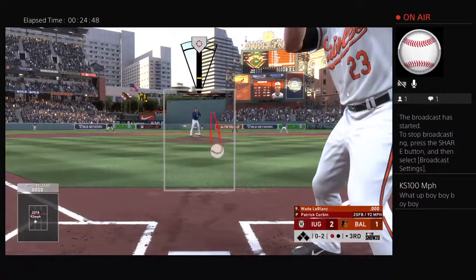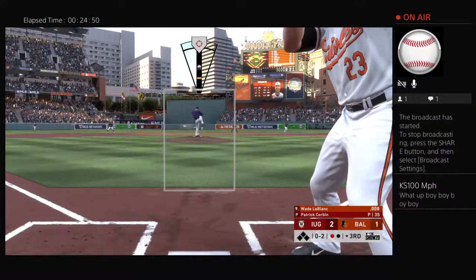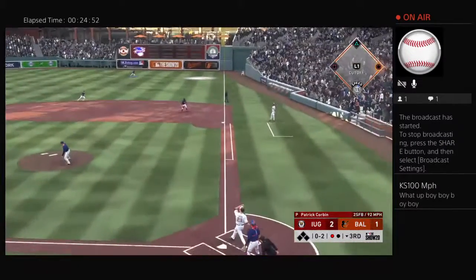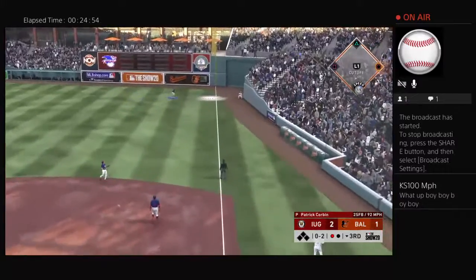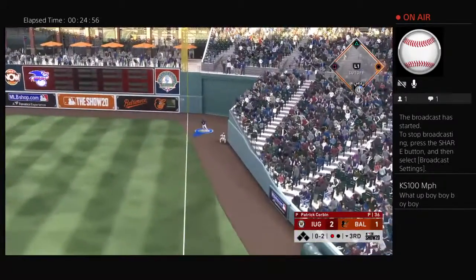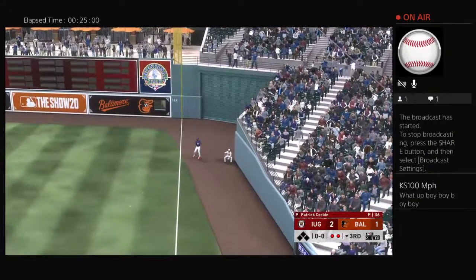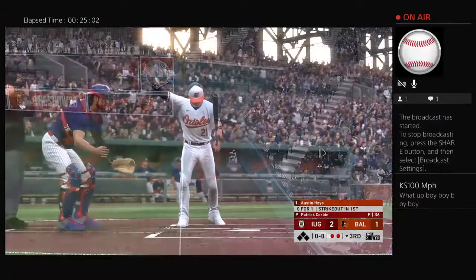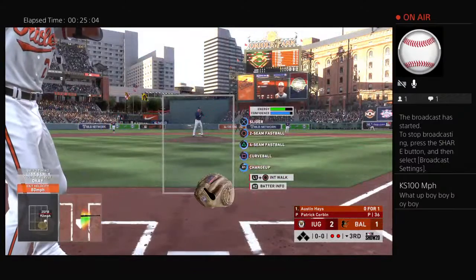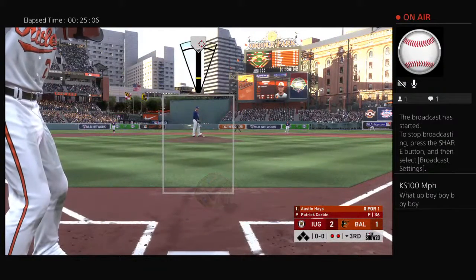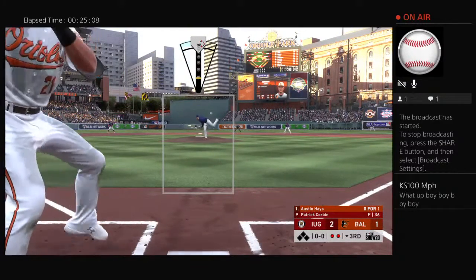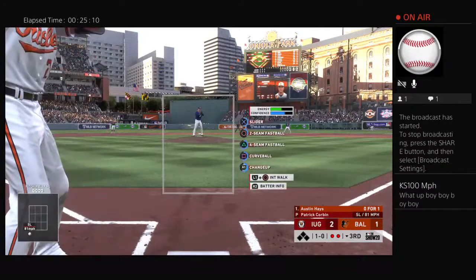That's in there, and he's deep in the hole now. 0-2. High in the air down the right field line. Long run for the right fielder, and he makes the catch in the corner. So striding in, Austin Hays. 0 for 1 here in the early going. First pitch is a slider down low.